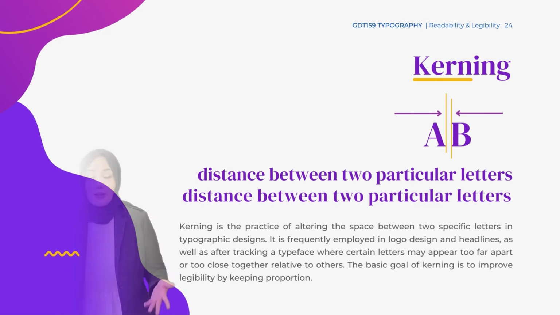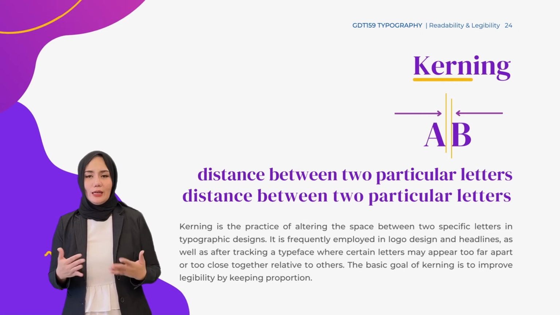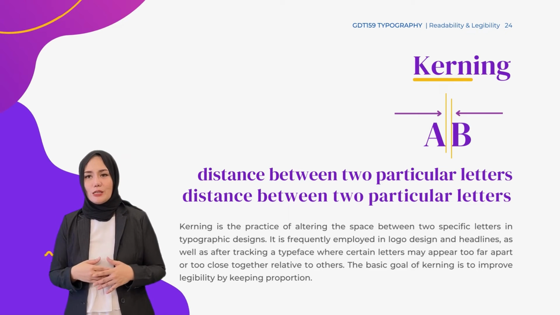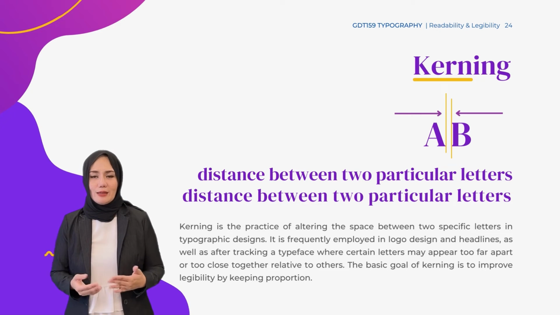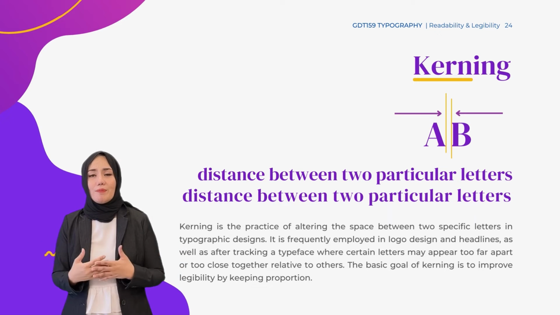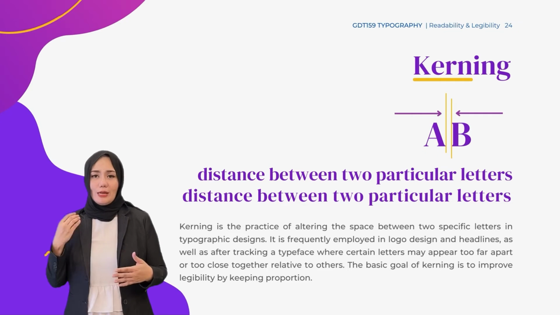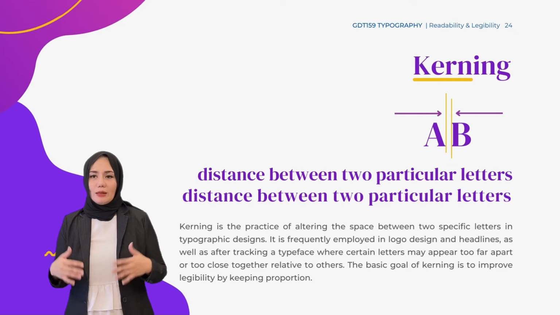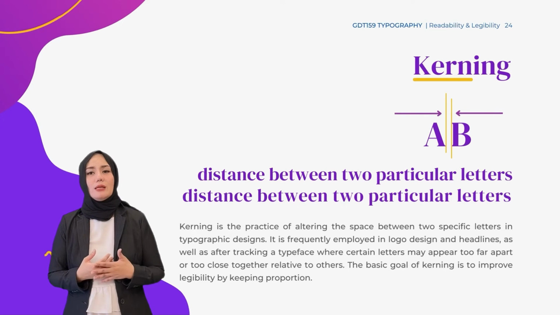Kerning. Kerning is the distance between two particular letters. Kerning is the practice of altering the space between two specific letters in typographic design. It is frequently employed in logo design and headlines, as well as after tracking a typeface, where certain letters may appear too far apart or too close together relative to others. The basic goal of kerning is to improve legibility by keeping proportion.